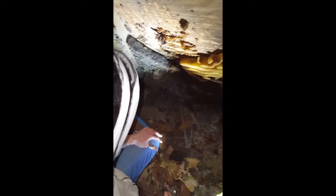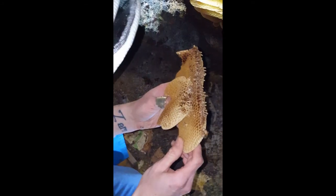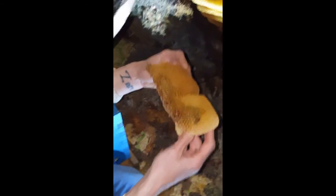They store nectar and pollen and then mix them into honey. They use it for different stuff. The honey is the mixture — it's the best combination, it's really healthy. And this would actually help with my allergies around here because it's local bees from literally right here in my backyard.